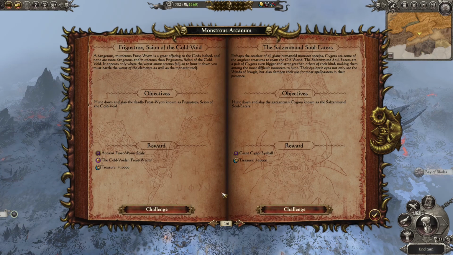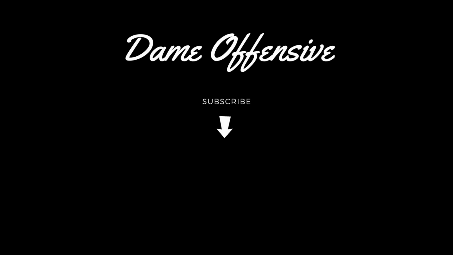This start is definitely slow, but so necessary, since you're basically a horde faction that can't really recruit on the go. So that's going to be it for my 25 turn guide to Wulfrik the Wanderer.